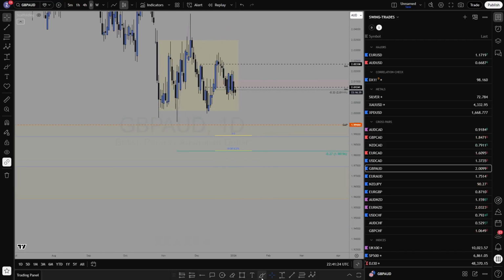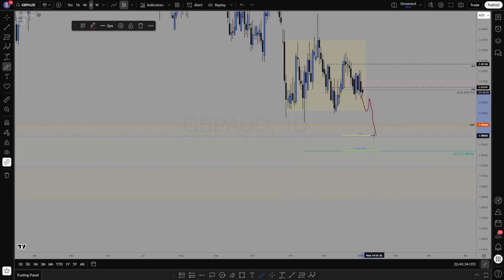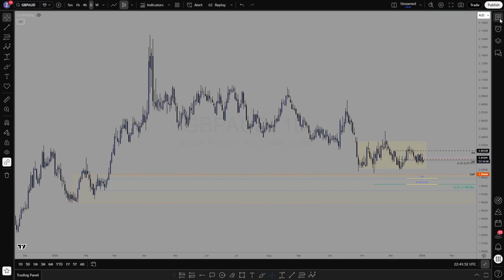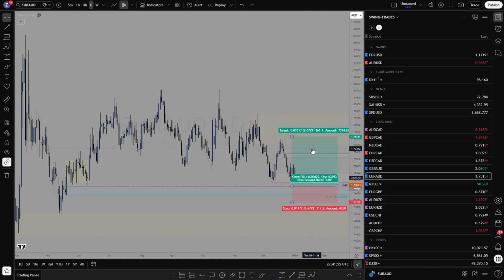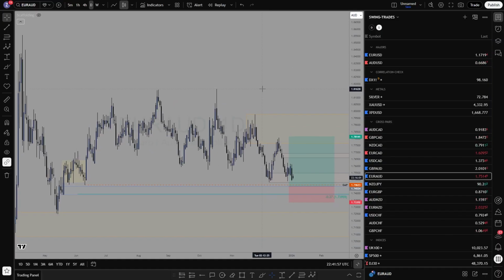So if GBPAUD plays out of this zone, we might see a bullish reaction like this. If that doesn't hold, then I've got another POI set on the CBF here. Otherwise, we'll just be continuing bearish. That's kind of how I see things. Ultimately, it's not about predicting, it's about creating if-then scenarios based on probable outcomes that are repeatable patterns. That's the whole point of an edge.